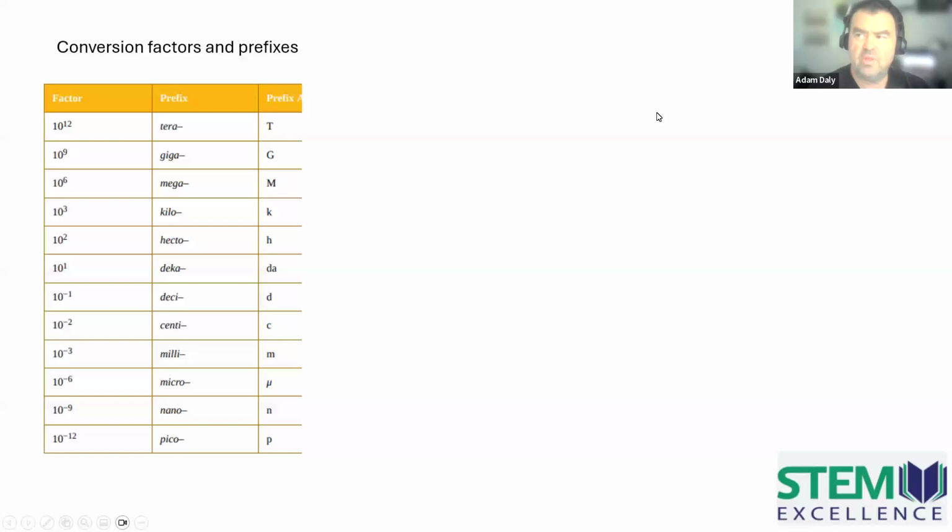Okay, so the first content I'd like to review are the prefixes used in the SI system and some general applications of conversion factors. So there are going to be many units given that are not going to be in standard unit. They're going to have some prefix associated with them. Like for example, 100 centimeters.